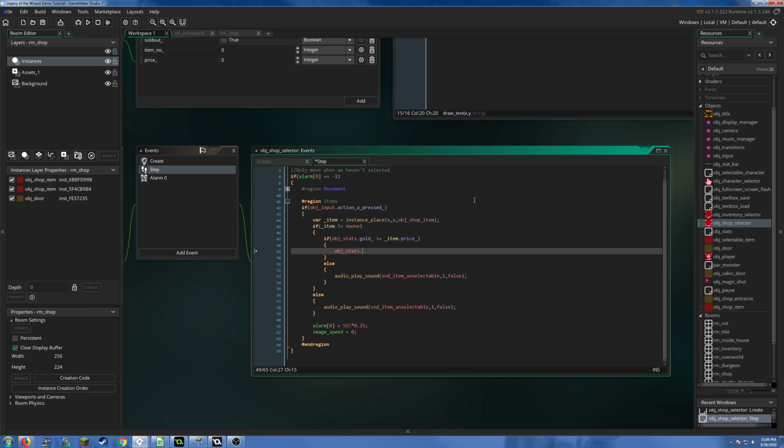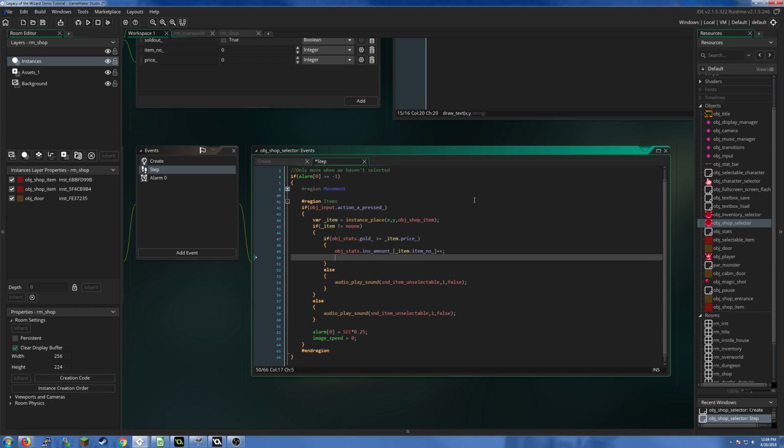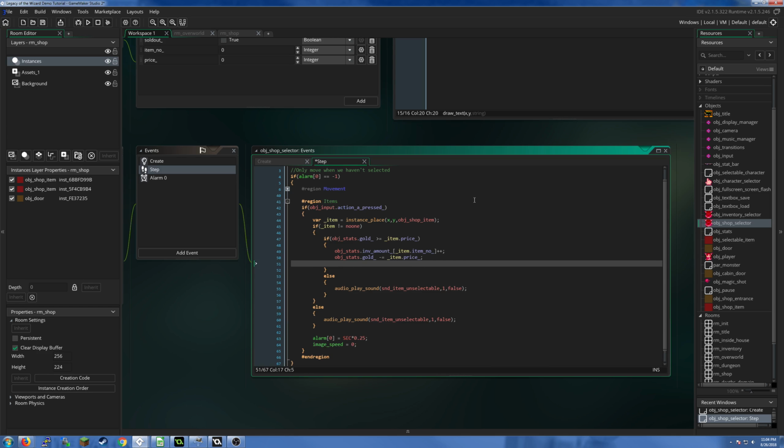Object_stats.inv_amount_[_item.item_no]++. And take gold: object_stats.gold_ -= _item.price. And then _item.sold_out_ is equal to true.